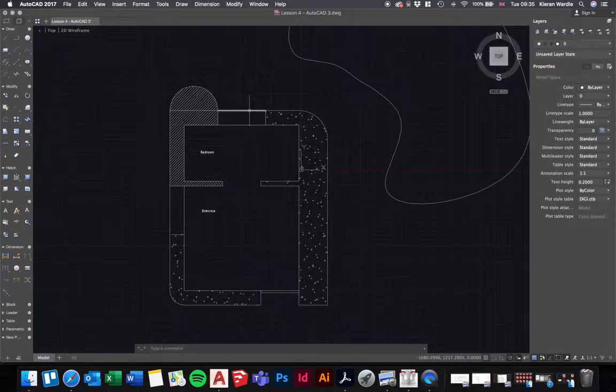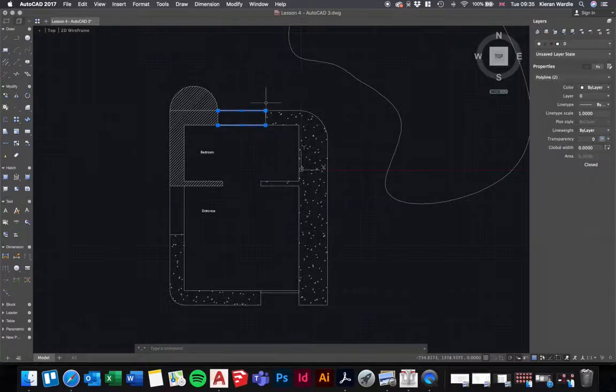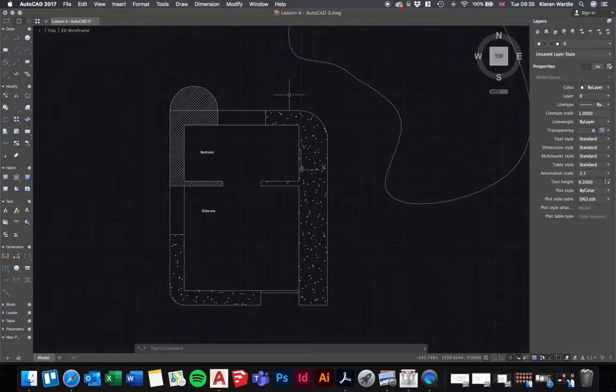What we will do though, when we have set up our layers, is that we'll either be able to select the layer and then start drawing with that layer, and obviously everything that we draw will be on the selected layer, or we can do it the other way around and select the lines and then place them onto a layer. So you all have to create your own layers, and that means that you all have the opportunity to decide what system of layers you're going to set up.